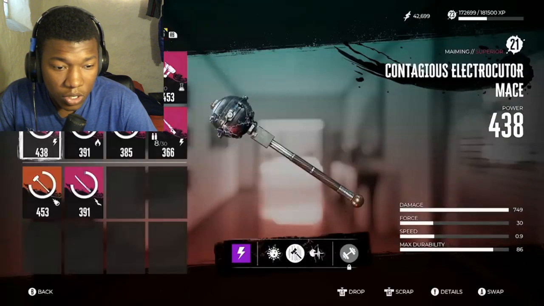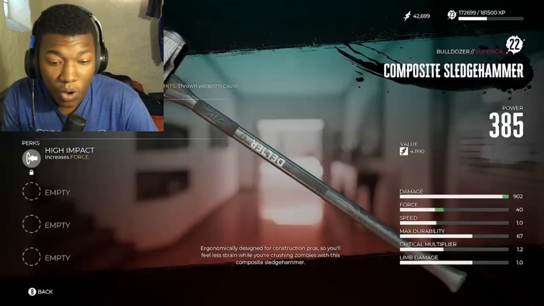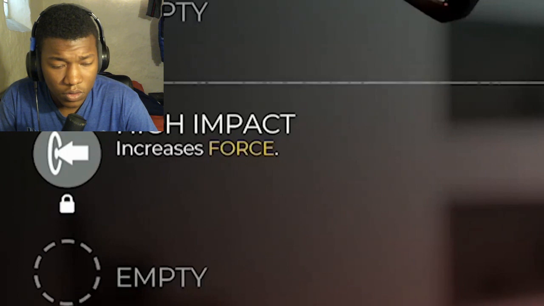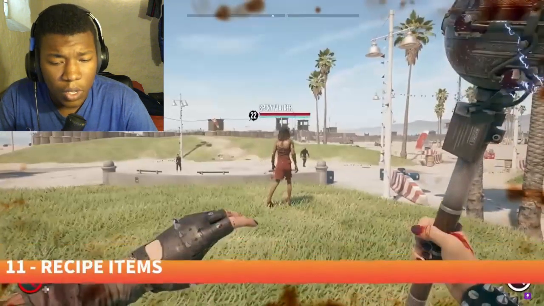Later on, weapons start to have permanent perks, so you really gotta go and find your stuff. If you have multiple of the same weapon, check out their locked perks before breaking them down or selling them.